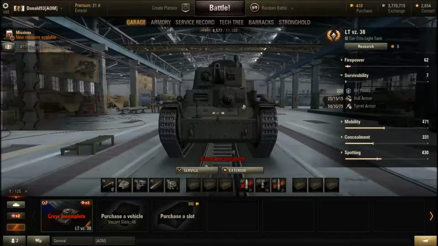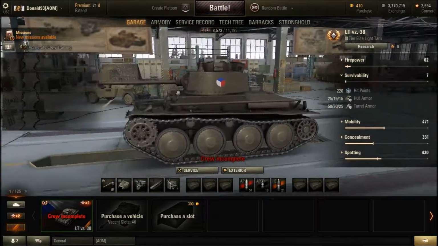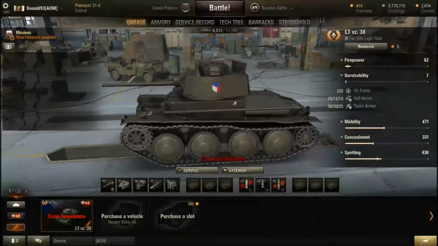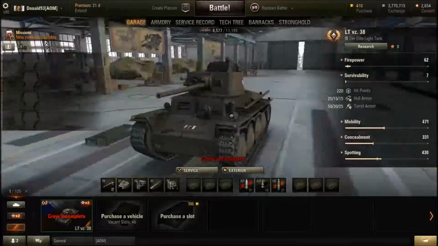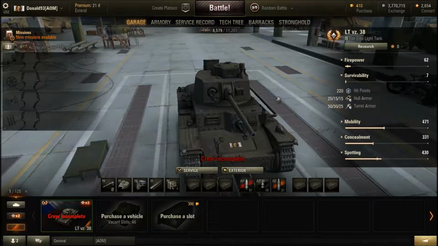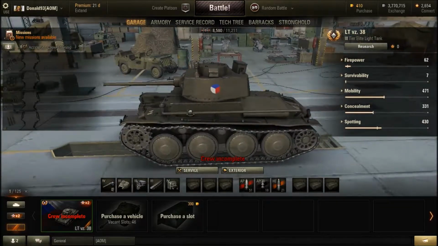Armor in the front for the hull is 25, turret 50, side for the hull is 15, same with the rear. Turret side is 30, rear 25. Most of the guns you are going to be going up against can penetrate your armor easily enough, so expect everything to penetrate you. The crew members and the modules can be damaged easily enough, especially from the side.